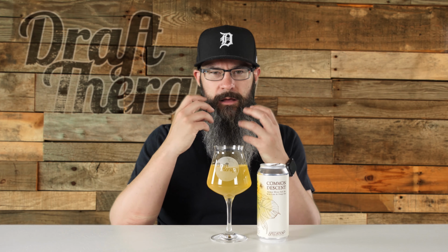And then the finish is really nice and smooth, really nice and dry. It kind of bubbles up in your mouth a little bit and then finishes super dry. It just kind of cuts out immediately, and I don't even have much of an aftertaste. There's not much of a taste left over, which, in my opinion, leads to you wanting to drink a little bit more. And I think this was, like I said, 3.8%, very low ABV, not something that's going to damage you or put you on the sideline for the day.